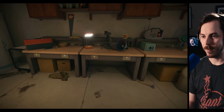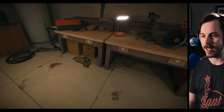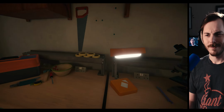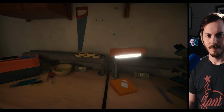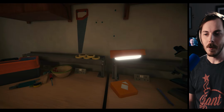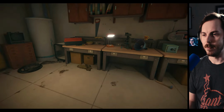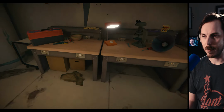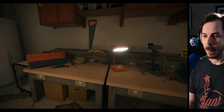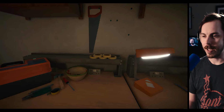Although, you know, while I do give a lot of credit where credit is due, look at these outlets. There are a billion outlets. I love that. However, who's storing their tape like this? Except for me right now, literally right now. But that's because I had to tape up my bathroom mirror, which fell over yesterday before I could get maintenance to come in and properly secure it to the wall. So I just had it stacked up so that way maintenance could actually use it. But you don't want your tape stored like this.